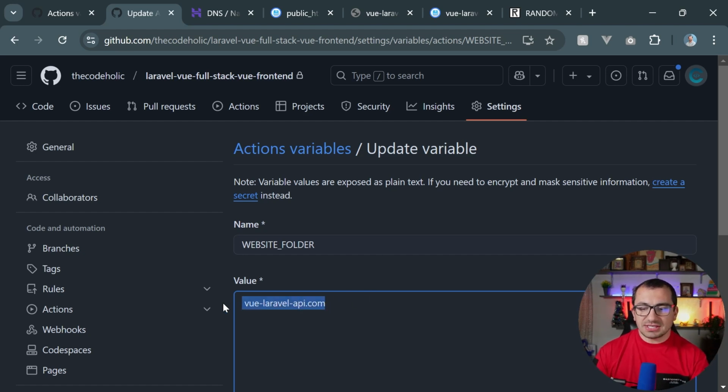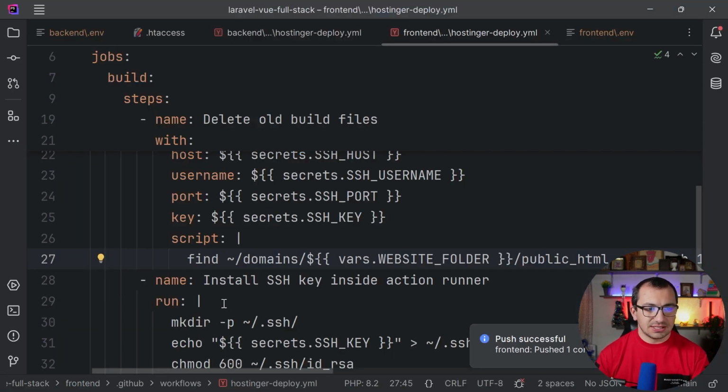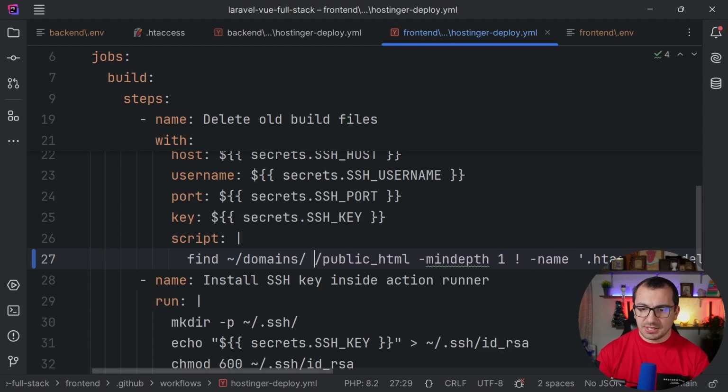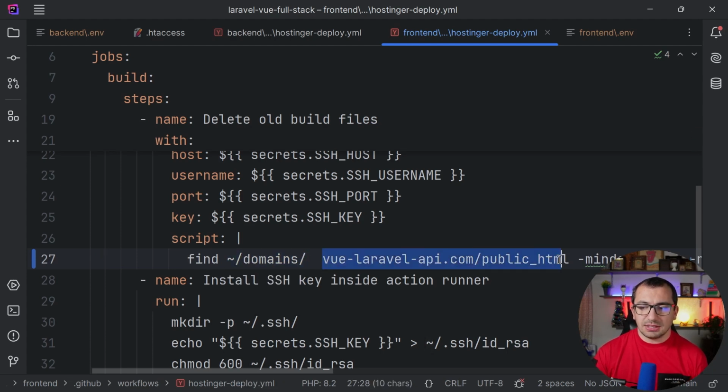And whenever that white space was used inside the YML, in the deploy script right here, it got replaced with white space here. So it actually started working on the following two directories, like this one and this one, and it actually deleted everything inside domains, including the API project itself.